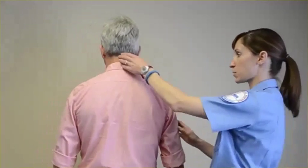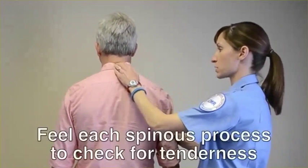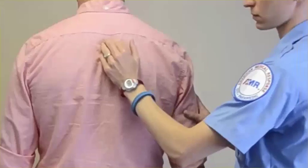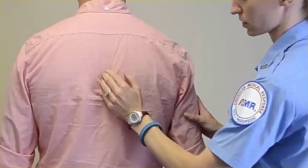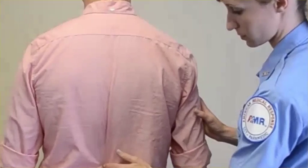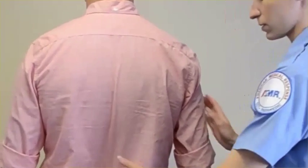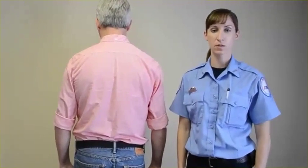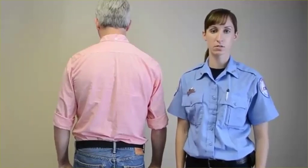So I'm going to start at the top of the neck, feeling each spine's process for any tenderness. Any pain with that? No. Still good? No pain there? No. Okay. I'm going to stop at the waistline because that's about the area where the spinal cord ends, and that's the area we're most concerned about.